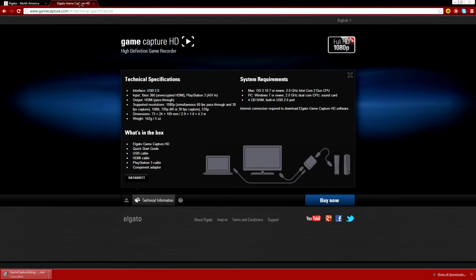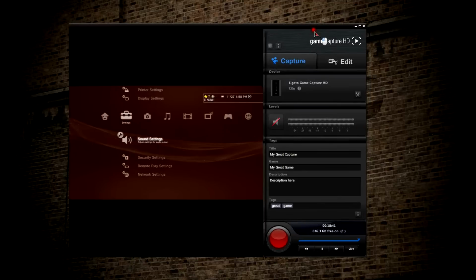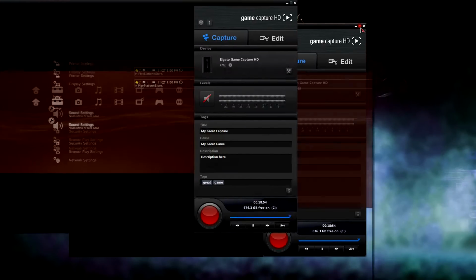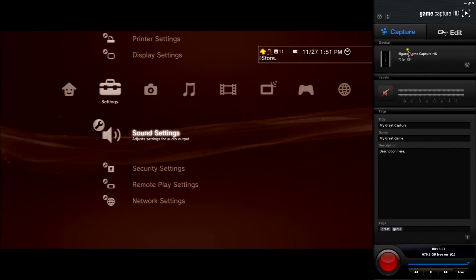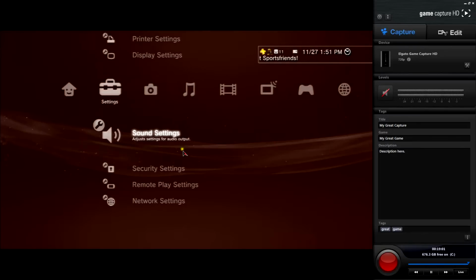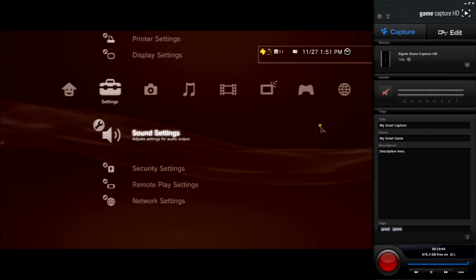So I'm gonna go ahead and bring up the recording software that I use. So right now I'm at the home screen on the PlayStation, and right now the general settings are on the top right of the menu. You can minimize it, maximize it, or even X out of the software. Okay, so all you have to do, I'm gonna maximize it for now. Full 1080p, brilliant, beautiful quality. I love it, guys. I love this.